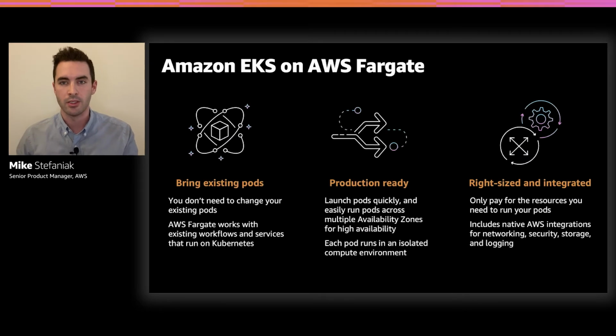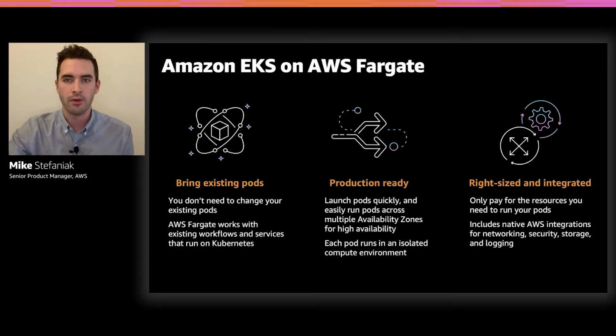Phase 2, which we launched at last year's reInvent, was EKS on Fargate. And this is even a step further if you want an even more hands-off experience. There's no EC2 instances in your account. You don't have to worry about that at all. All you do is add your resource, your CPU memory requests in your pod spec, submit it to your cluster, and then you let Fargate go and handle the capacity provisioning. So it's a seamless workflow with your existing Kubernetes deployments, and you can let Fargate handle all of the patching, the scaling. It's not something you have to worry about.